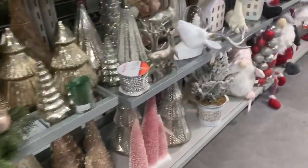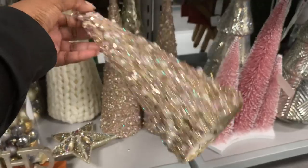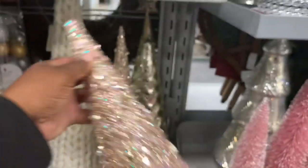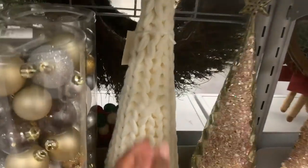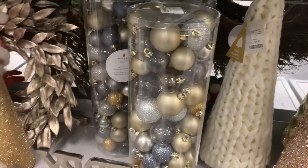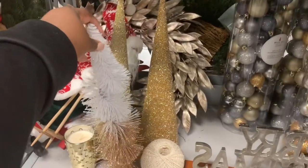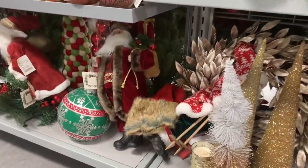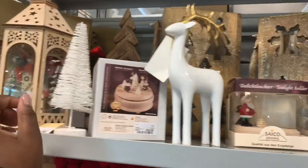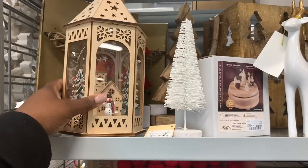Oh look at this tree — and then the pink all together, I like that, that's really pretty. The smaller one is $7.99 and the bigger one is $9.99. And look at that sweater material one — this is $24.99. And then the golds and greys ornaments — that one is $16.99 for a set of 100. Another one of those trees in a different color — the white and gold this time. Look at how cute this reindeer is with the whites and the gold at the top — this one is $6.99. Another one of those little trees — this little one here is $19.99, a little shadow lantern box.